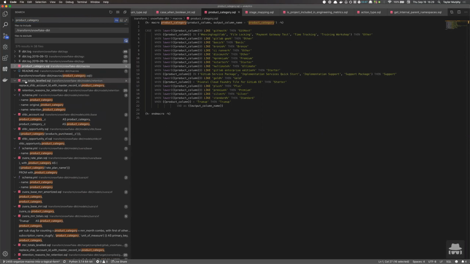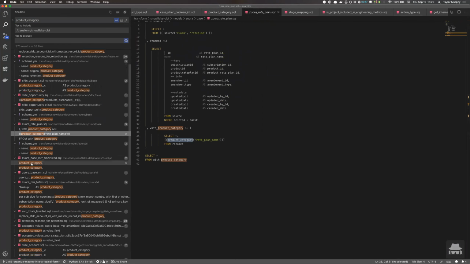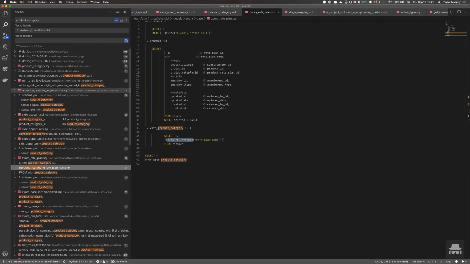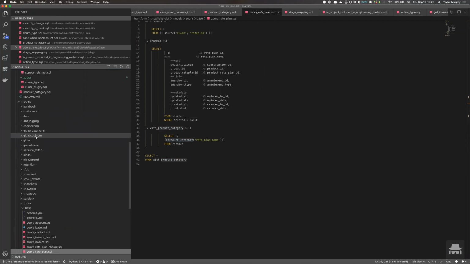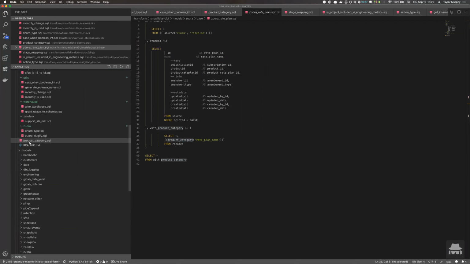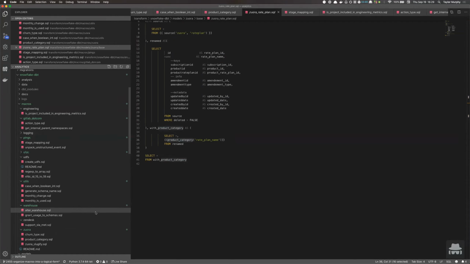Slide macro. Yes, it is used in Zora. That's right. Okay. Cool. Okay.